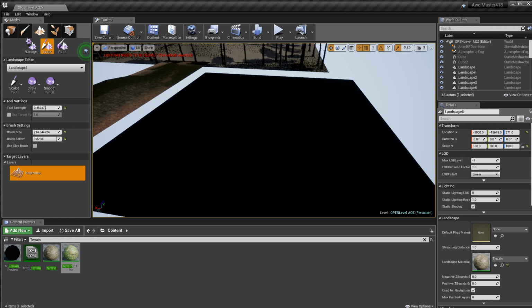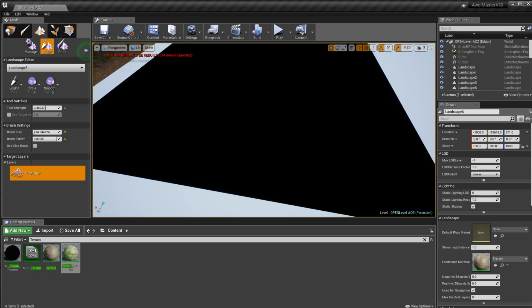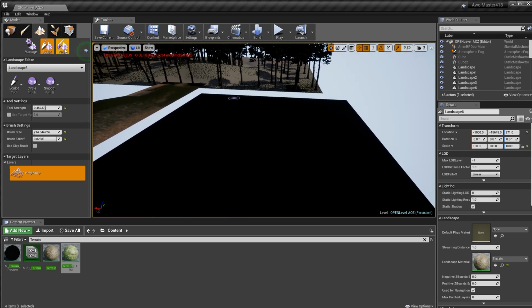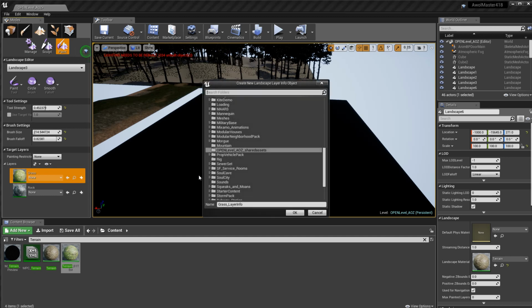And sometimes it just stays black forever, and you're like, what the hell, it didn't work. Here's a reason why. You have not assigned any of your layers. So what we're going to do is click on this one right here. We're going to do a weighted blend layer. Save it to wherever you want to save it.